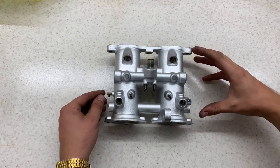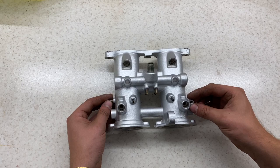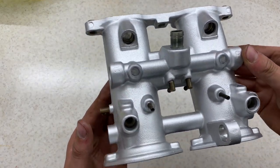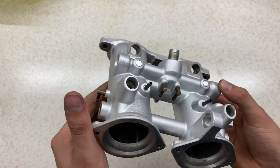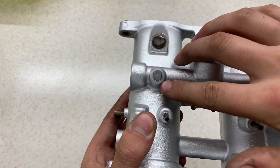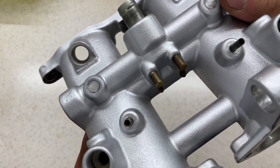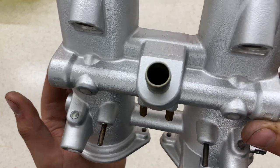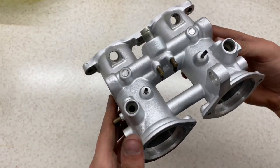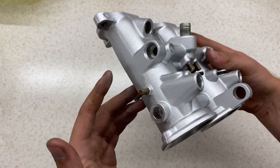So here we have it all unmasked. I am very happy with the finish. It is something I do prefer to powder coating, just because then you still get the casting marks. It doesn't smoothen up everything. As well as just simple things like I mask over these little steel inserts, and then I can start to buff up to make smooth. There's about four of them on there. Just something you might miss out on with powder coating if it's ever sent off to someone. So I do prefer to do stuff in-house if possible.